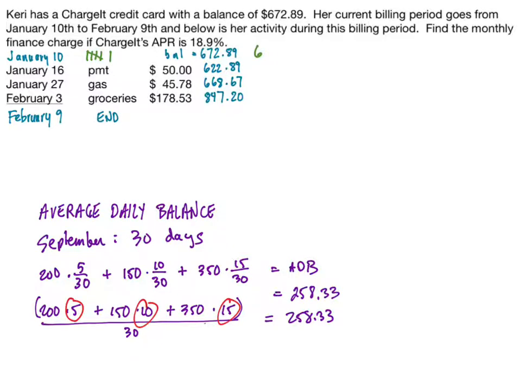An easy way to figure out how many days from the 10th up to the 16th, but not including, is we can just do 16 minus 10, which gives me 6. So for the next one, if I want to know how many days there are from the 16th up to the 27th, but not counting the 27th, that's just 27 minus 16. So we should have 11 days there. The next one gets a little trickier because we're starting on January 27th, but we're running all the way up to February 3rd. So since there's 31 days in January, you might be tempted just to go 31 minus 27 is 4. And then I've got 4 days.